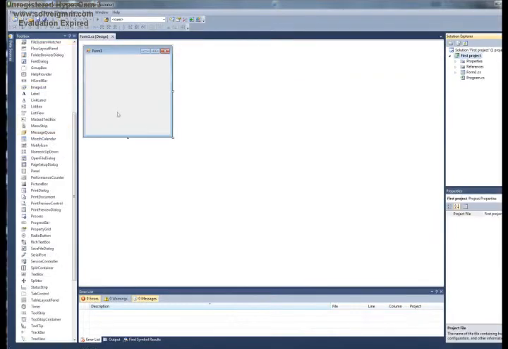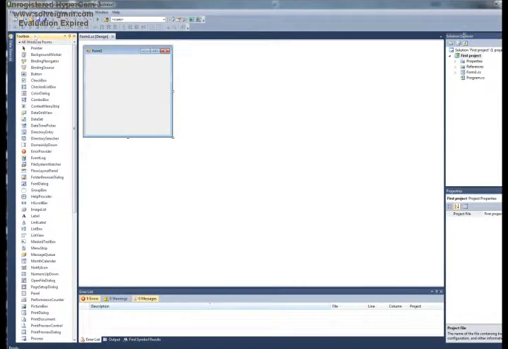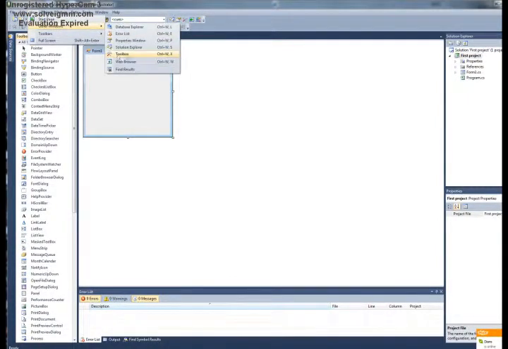Now it loads up and we see different stuff. Here is Toolbox, here is Solution Explorer, here are Properties, and here is an Error List. If you don't have it like this, don't be desperate. For the first one, Toolbox right here: if you don't have it, you go to View, Other Windows, and here Toolbox, and it should show up.